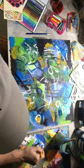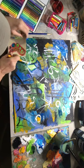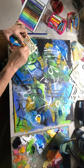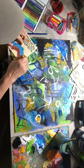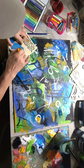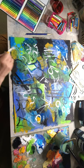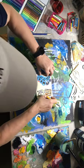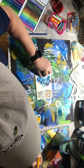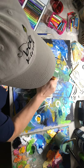So we're just going to use a little of this cerulean blue with a little bit of white in there. And I'm just going to tap down at a 90 degree angle so that I'm only getting the cutout portion of the stencil. You might get a few, so that adds a nice little textural line in there. Might try this over here. It's a little bit more white in there. There we go. Tap, tap, tap.